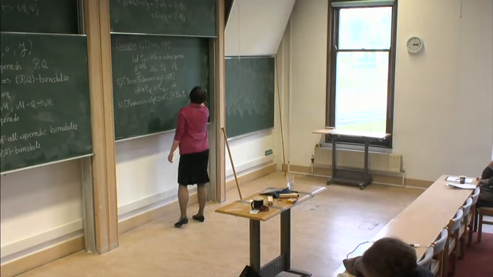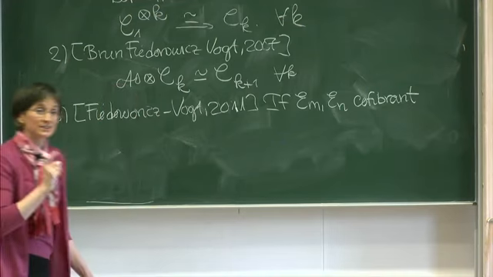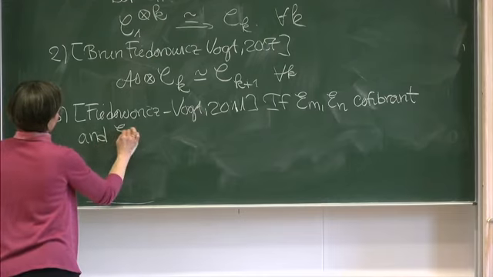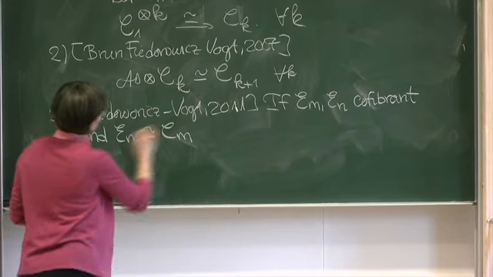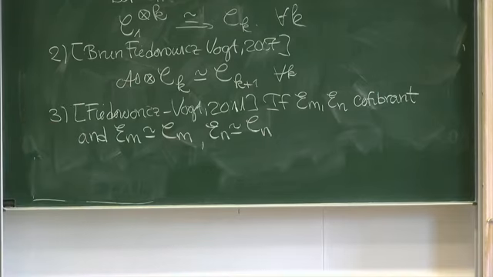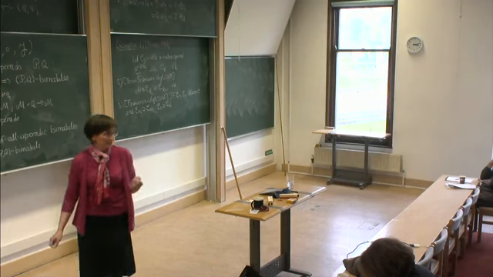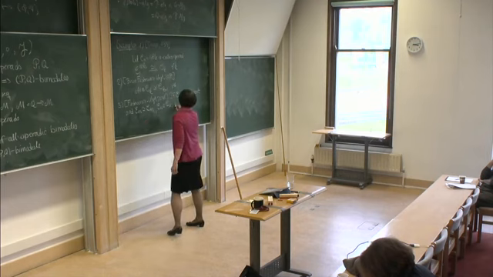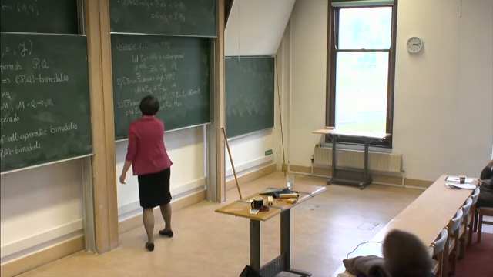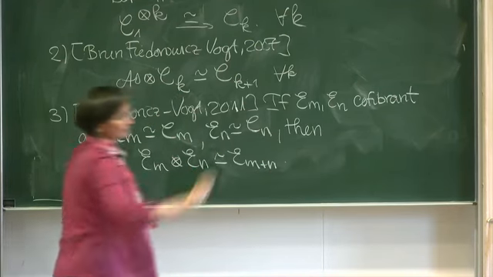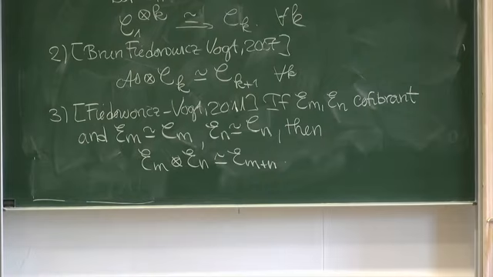which are cofibrant in some appropriate sense, and the cofibrancy is very important, as I will mention in a moment. If these are cofibrant and E_m is equivalent to C_m, and E_n to C_n, like this, if now I take the Boardman-Vogt tensor product of E_m and E_n, it will in fact be equivalent to E_{m+n}. So this Boardman-Vogt tensor product works together very nicely with these sorts of functors. C_{m+n}, thank you.